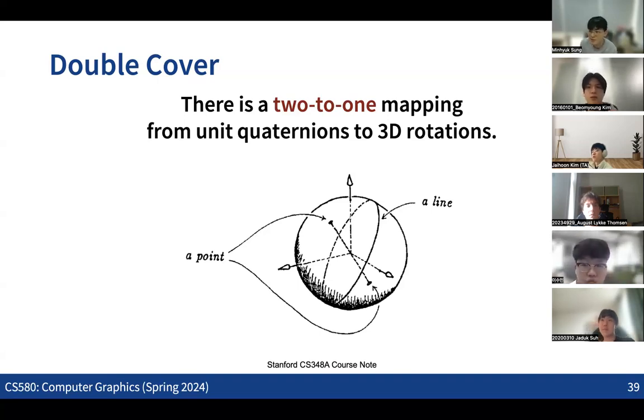Is it clear? So yeah, an interesting mapping. If you make a cut of this sphere, then you can see this automatically. But you should be careful, because on the border of this cut you will also have two points. So it's kind of complicated. So basically we have this 2-to-1 mapping between the 4-dimensional unit sphere and the 3D rotations. This was a very interesting finding by Hamilton with the quaternions. Any questions on this?